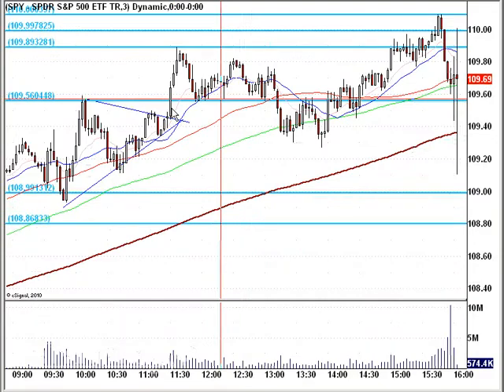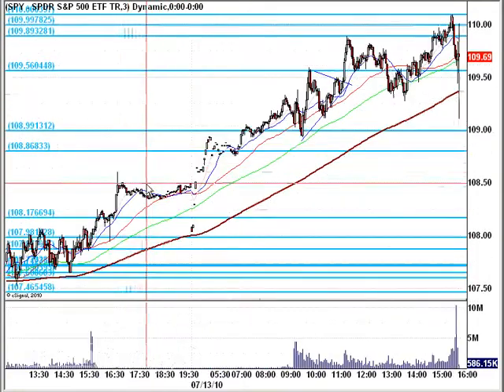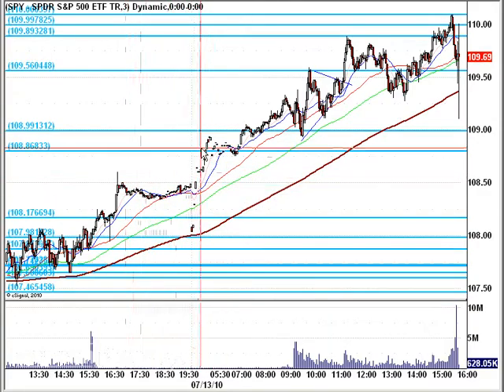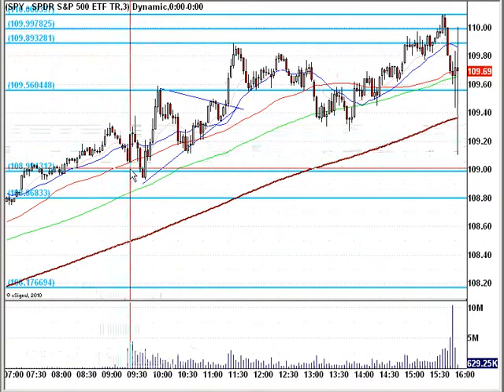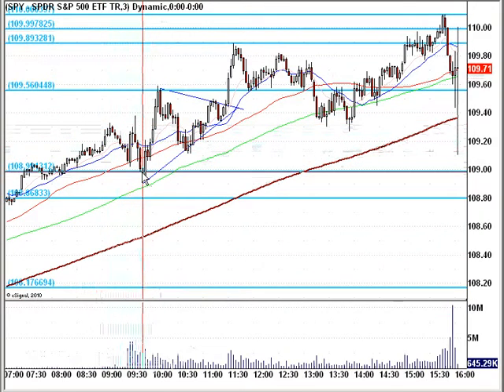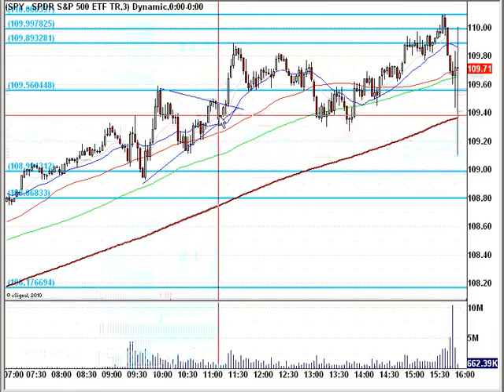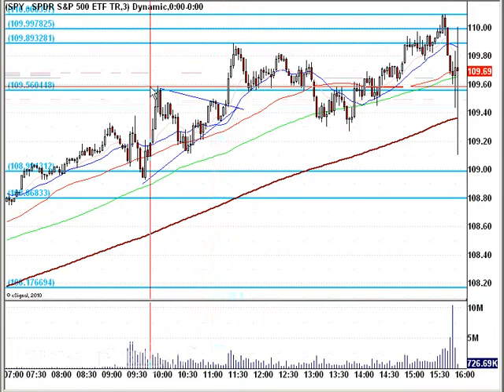Huge move up. Just looking at a three-minute chart here of the S&P 500 ETF. You already know from the pre-market and post-market data from yesterday — nice high base, continuation there, and then a completely unfilled gap. Tried it a little bit right at the open, then resolved to the upside right at resistance — higher lows, lower highs, and then a symmetrical triangle breakout right past our 160 mark.